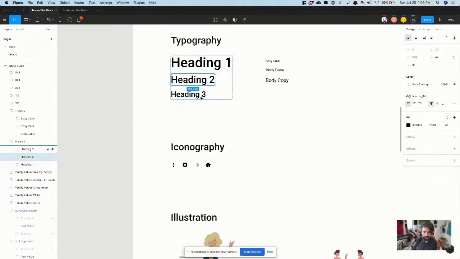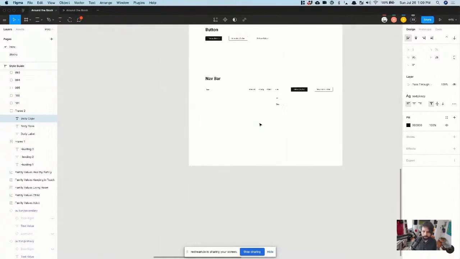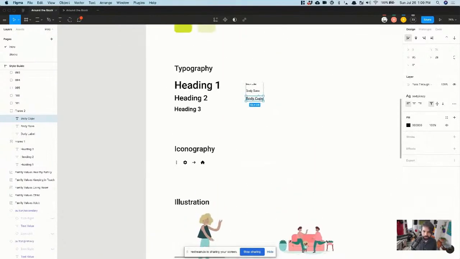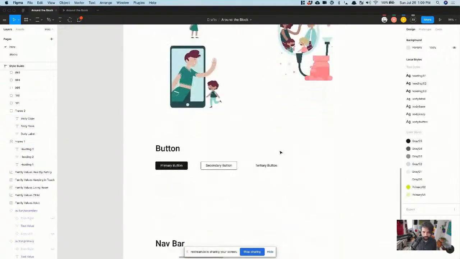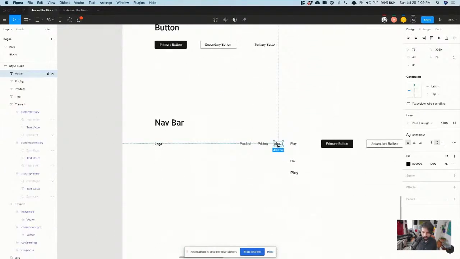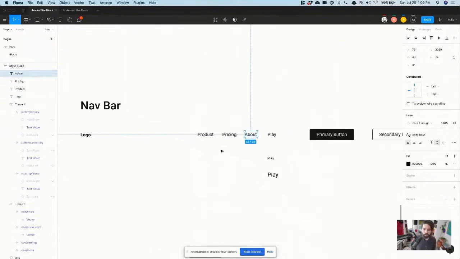Yeah, you can see the line height is pretty tight, and over here they're bigger. So we didn't have to come here to edit it. That's the beauty about text styles, that you can change it anywhere, and then it will change everywhere where that text style is being used. Okay, cool.